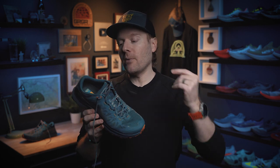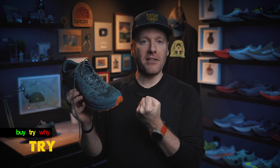While I don't necessarily think the Caracal is going to be my next ultra shoe of choice, for those shorter distances, faster efforts, or tempo-based trail runs, this is going to be a super fun option for a lot of people. Is the La Sportiva Caracal a buy, try, or a why? I'm going to give it a solid try. If everything I've said in today's review is what you're looking for, this is a shoe you should certainly put on your foot. Just make sure you size up.